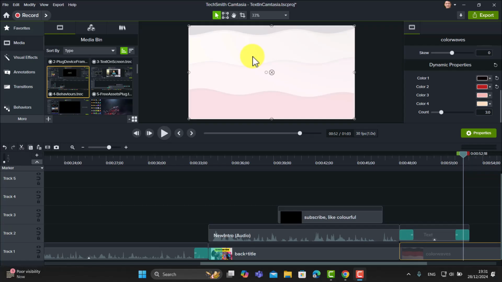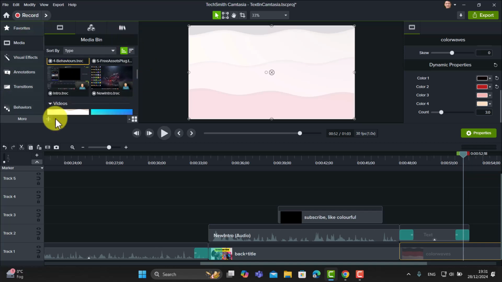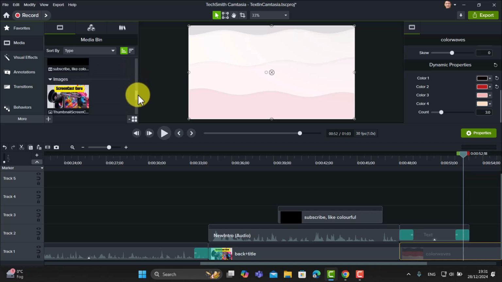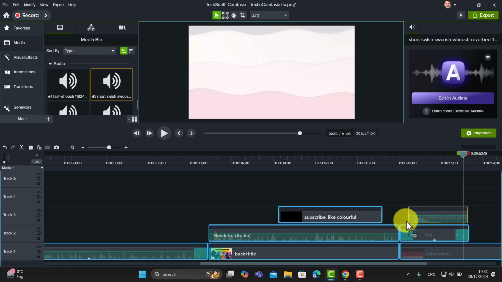Now, one thing that really adds to an intro or some text coming on the screen is, of course, to have audio. Now, I use a particular website, and I'm going to point it out to you in a minute, and it allows me to use the assets for free. I'm going to scroll up and come to my media here on the left hand side, and come down to the audio that I've downloaded, and I've got an example here of what we call a short swish, which I got for free, and I'm going to drag that onto the screen.